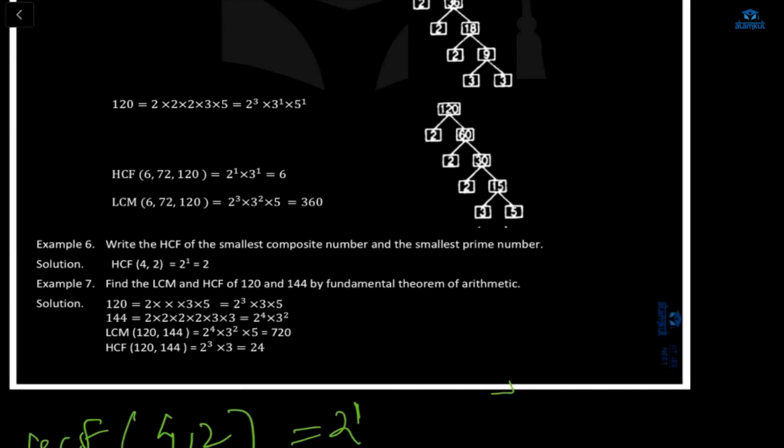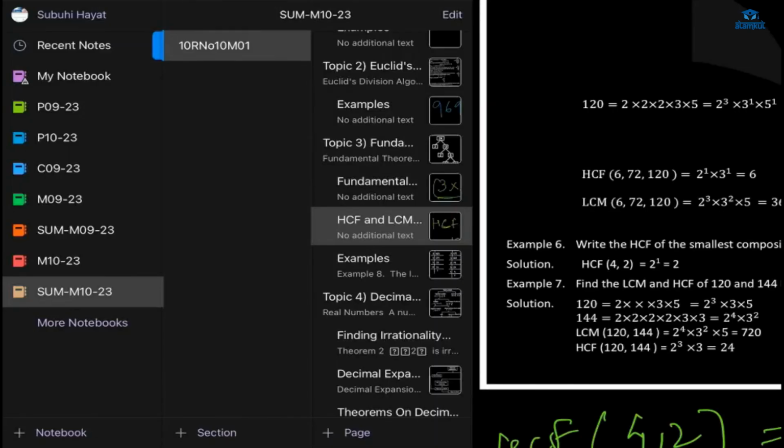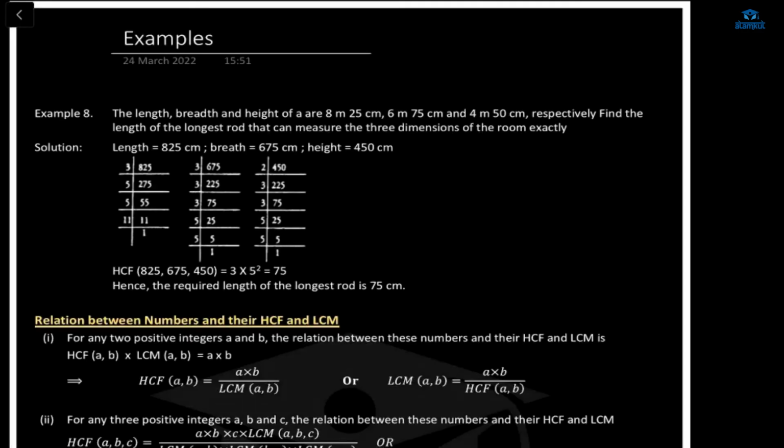So you have understood about the HCF and LCM, I think? Yes, ma'am. From this chapter, you will get 1 mark questions and 3 marks questions, because they are very basic types of questions, like applying the fundamental theorem of arithmetic, then Euclid's division algorithm and Euclid's division lemma. So these are very simple questions.